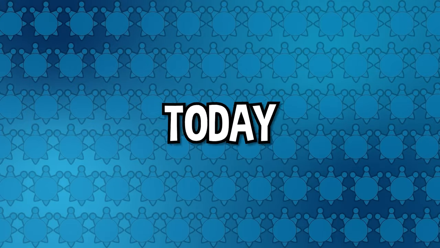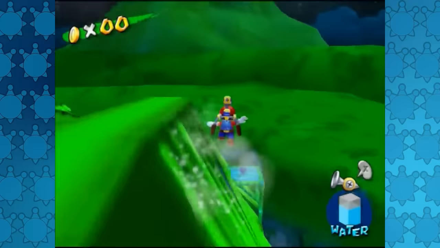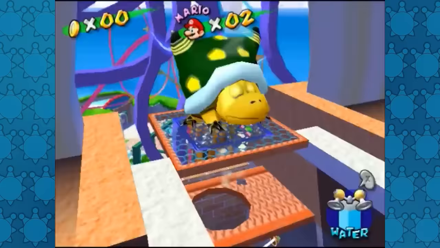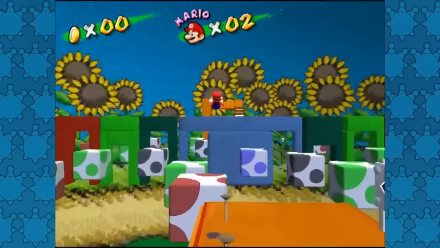All right, so today we're going to be doing a reaction and breakdown of the brand new Super Mario Sunshine 120 Shines TAS. This TAS will get every single shine in the game, including all of the blue coins, and I've heard it is an absolutely fantastic one. If you don't know what a tool assisted speedrun is, by the way, we're going to get into it throughout this video, but just basically imagine that this is a theoretical perfect speedrun. So, without further ado, let's get right into it and see what kind of crazy strategies they came up with.